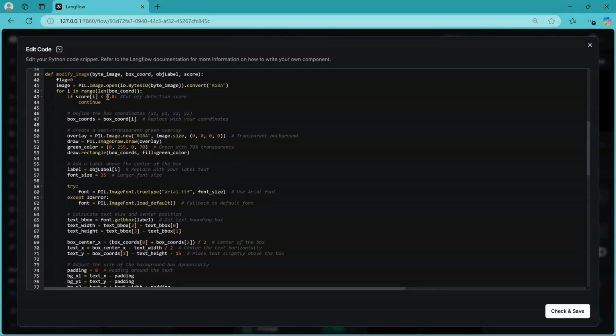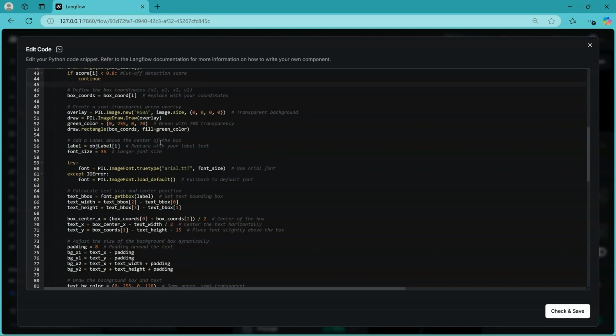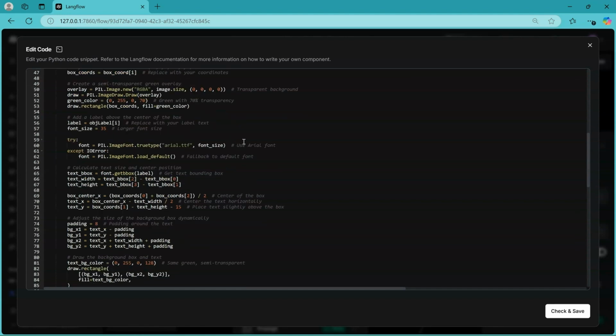You can see that there is a score cutoff here. That's important because if the detection score is lower than 0.8, then the object will not be drawn out in this case. But that can, of course, be modified according to your preference. What I'm doing is generating an overlay which is green, semi-transparent, in order to mark out the detected objects.